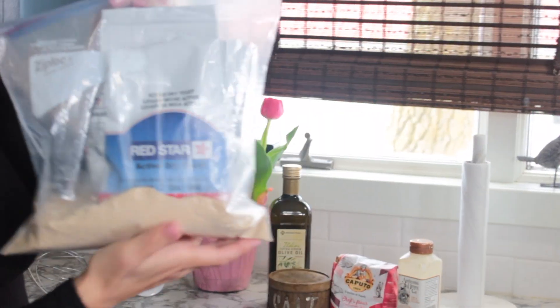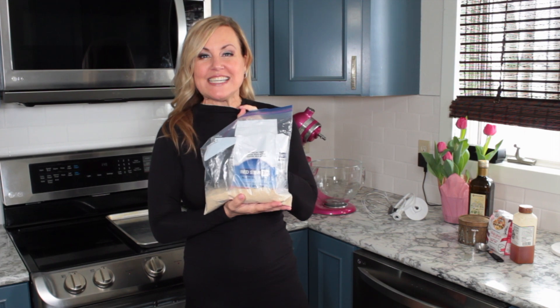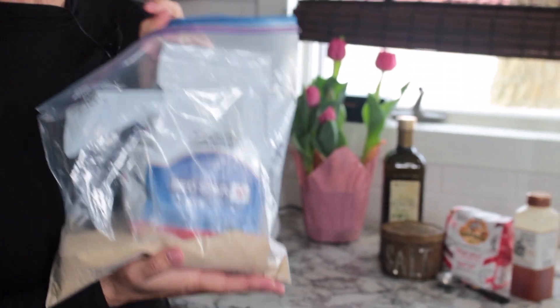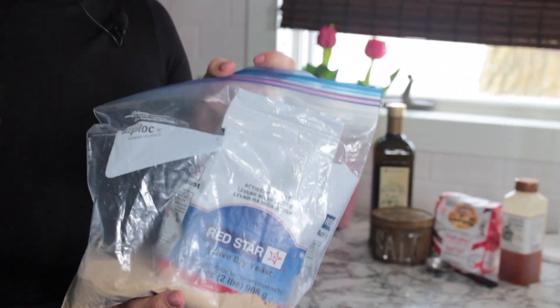I want to get started but I do want to say one thing — I'm going to give you a little clue about yeast: buy in bulk. You can get it at some of those big box stores like Sam's and Costco. What you do is put it in a zip-lock bag — it's kind of spilled over as you can see — but it doesn't matter because you keep it in the freezer, and anytime you need it you just bring it out. You can use it straight from the freezer too, which makes it really fabulous.